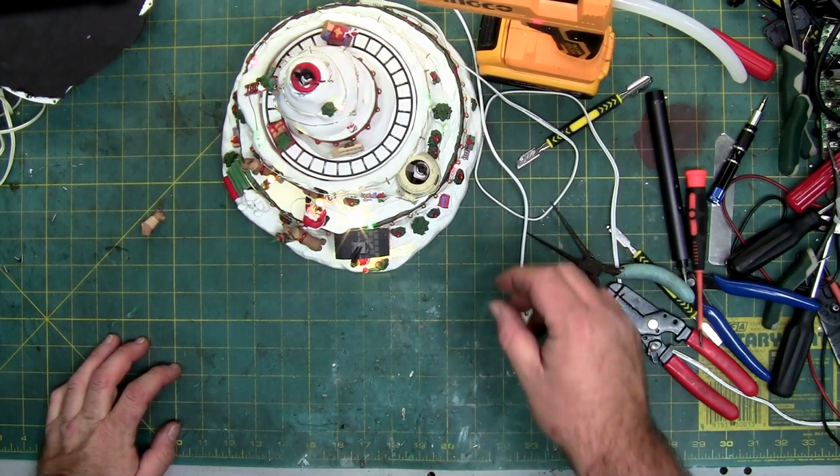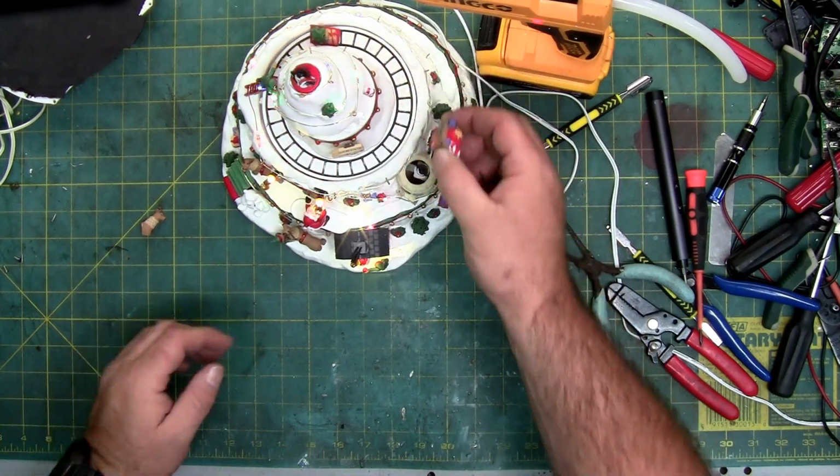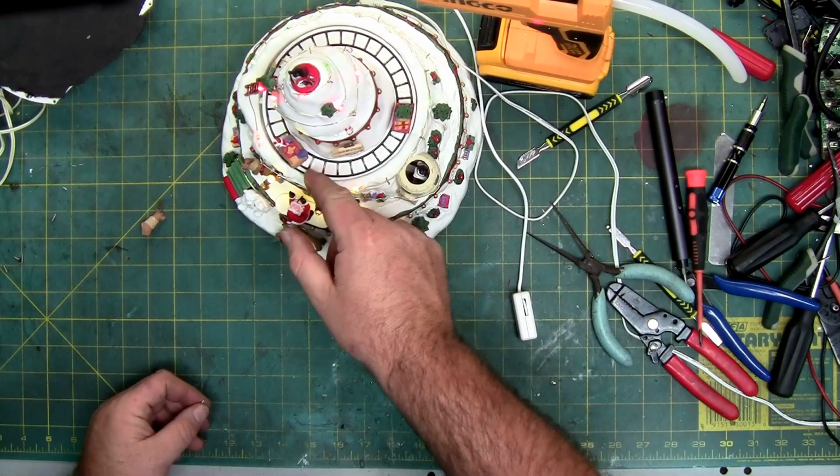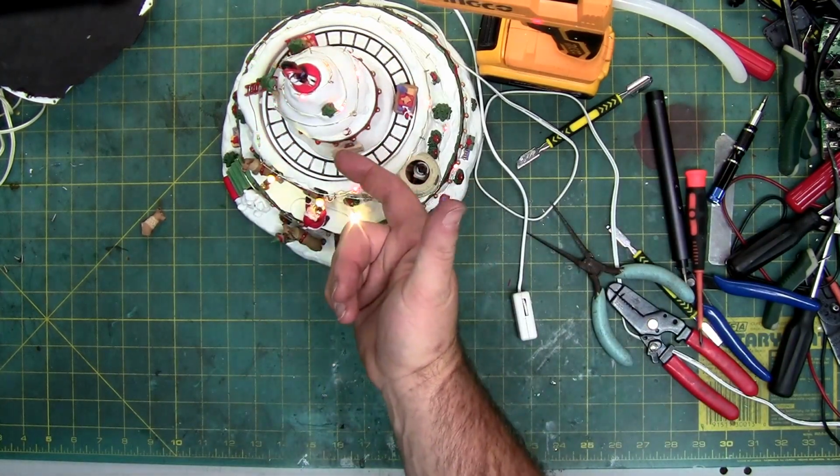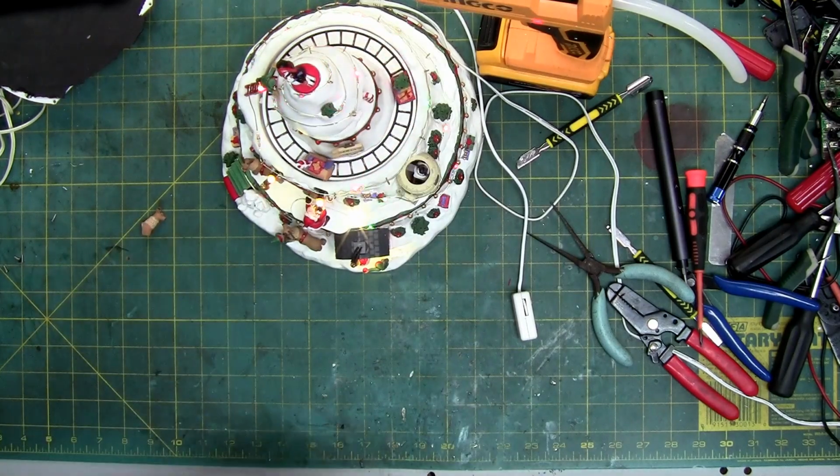Now we're going to push the screw around. Anyhow, those are the little hobby screws I was talking about that I can screw up under the edge where the screws are missing. But there you go.